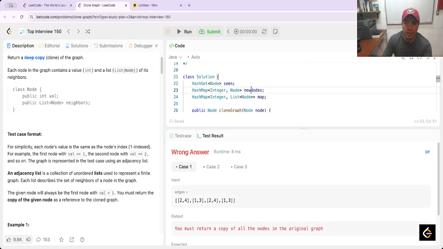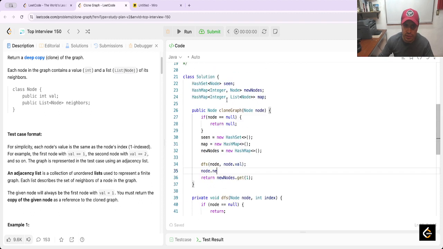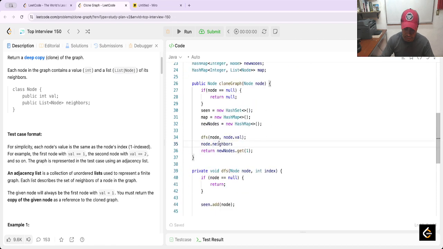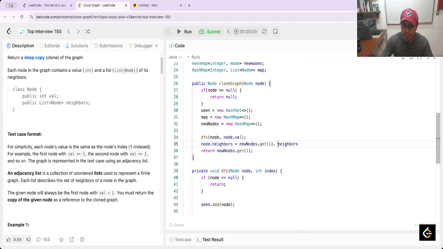Here, node dot neighbors are equal to new nodes dot get dot neighbors. Yeah, and here return node.